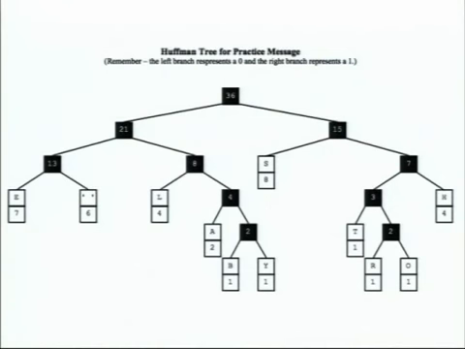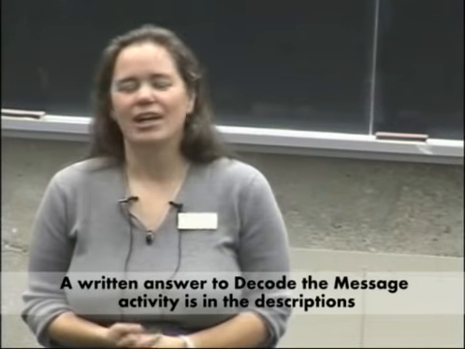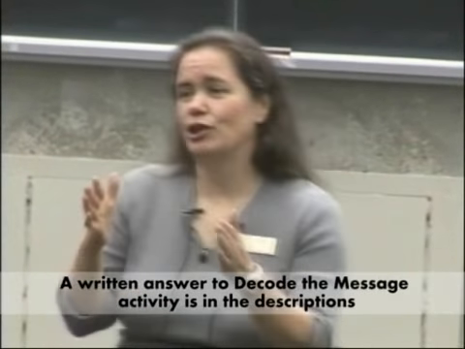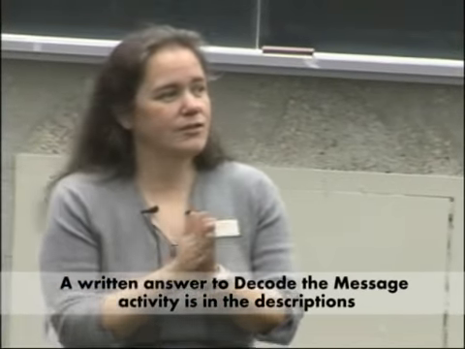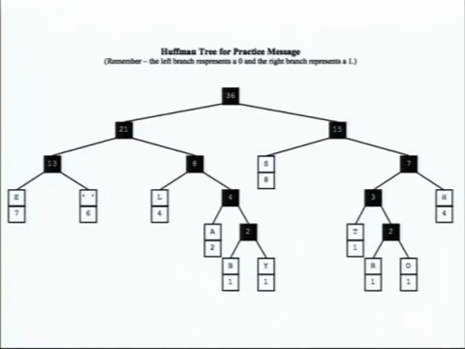Okay, I'm going to pull you back one more time. I know at least a few people got the message. What is the message? Yeah, she sells seashells by the seashore. This is an unusual message because the most often used character in it is S. And if you look at the code for S, it is very short, right? It's just two bits long. And the characters that appear least often, like Y and R and O, have codes that are quite long.